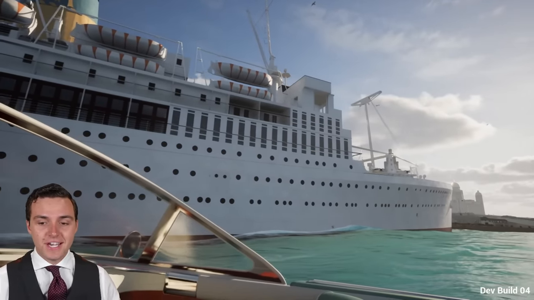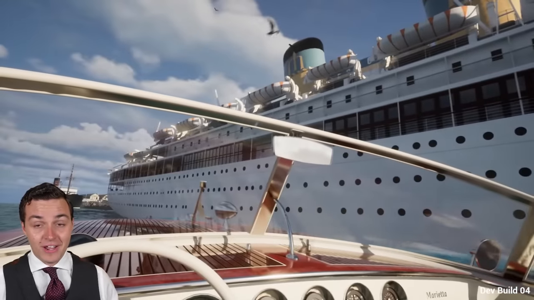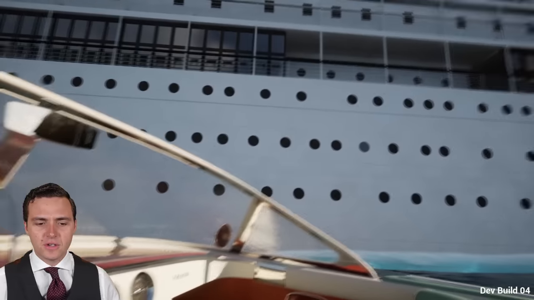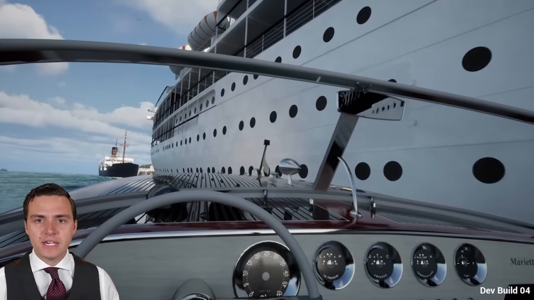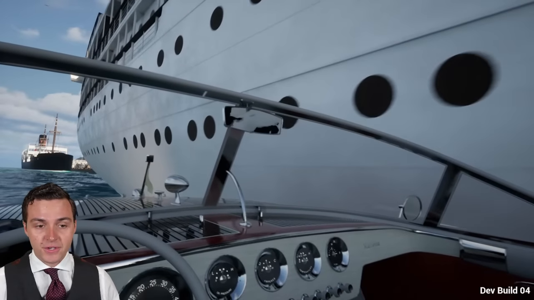So the exciting thing about this dockside level is, of course, being able to drive a boat around and have a lot of fun and just get up close and personal with the ship. And so the one thing to note is that a lot of this stuff is really early. We haven't completed the game. We're nowhere near close to finished. This is the Alpha, which is the first build.